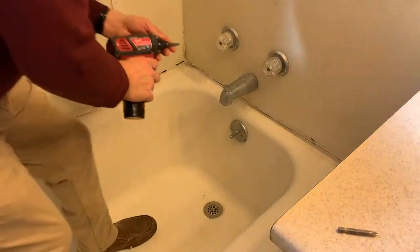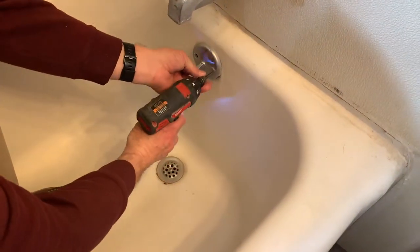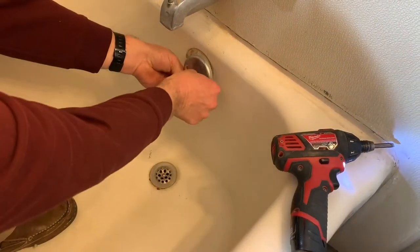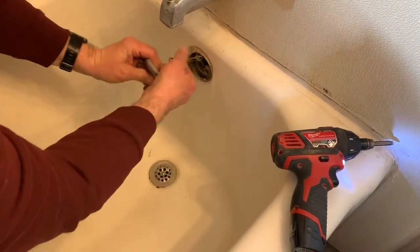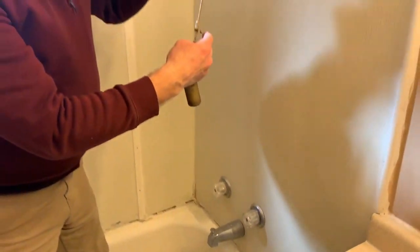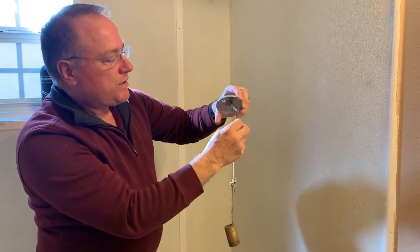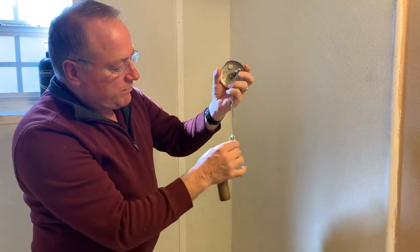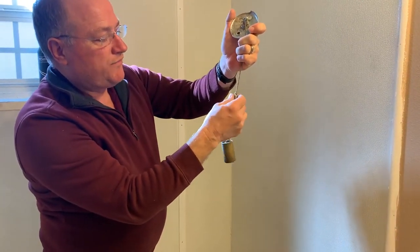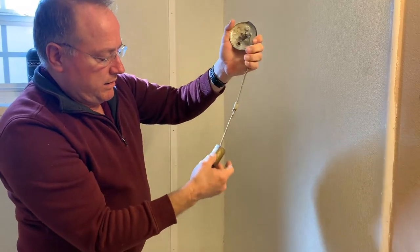On my own tub, the way you adjust it, you've got to just take this stopper out. These screws are sometimes pretty long and you've got an adjustment here. Sometimes this thing can get out of whack and get twisted, and that can raise it up causing it to be a problem. But what you've got here — you see this is threaded. What you need to do is just turn it a few turns and tighten the nut up against it. Then put it back in.